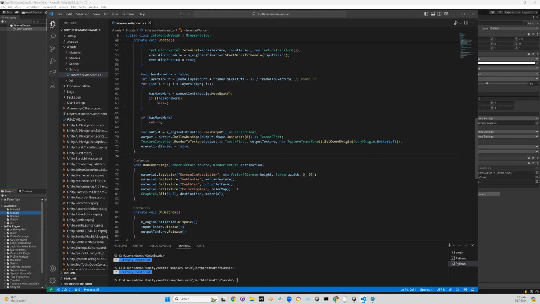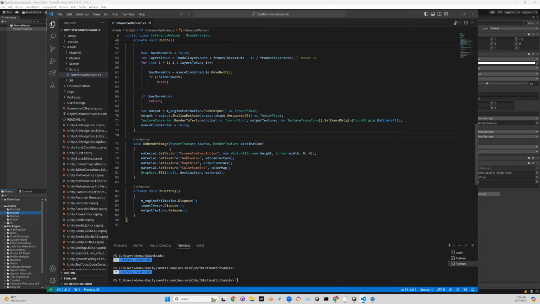So the hardest part is the model part, and we use Sentis to do the input and output and let the model run. Okay, so for render images, we input the render texture, and we also output the render textures.